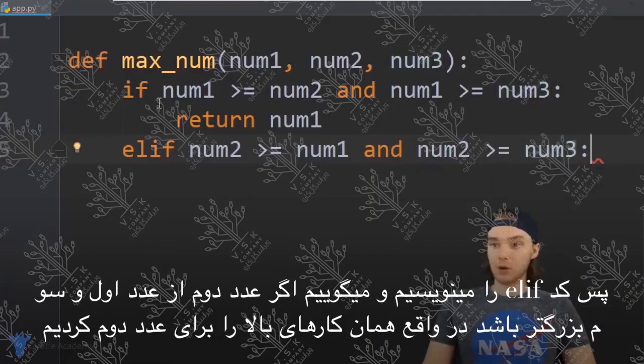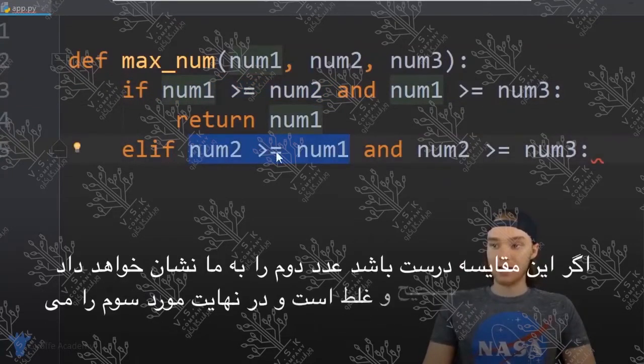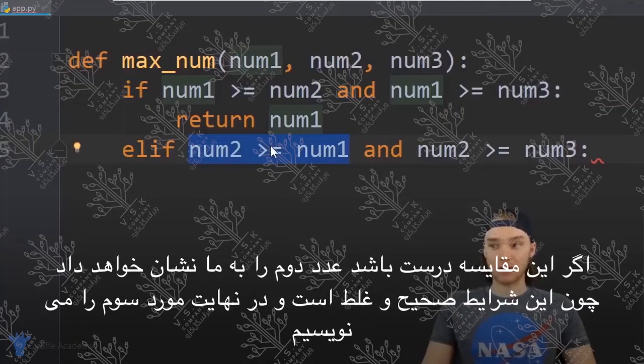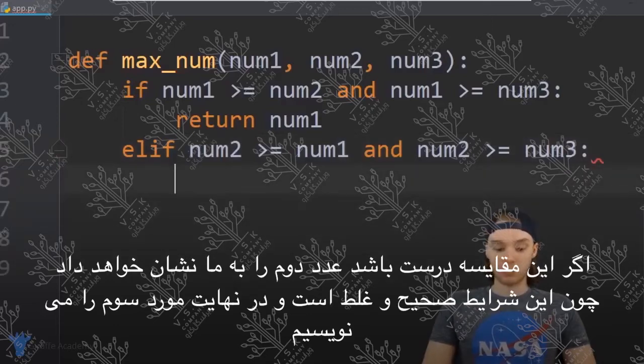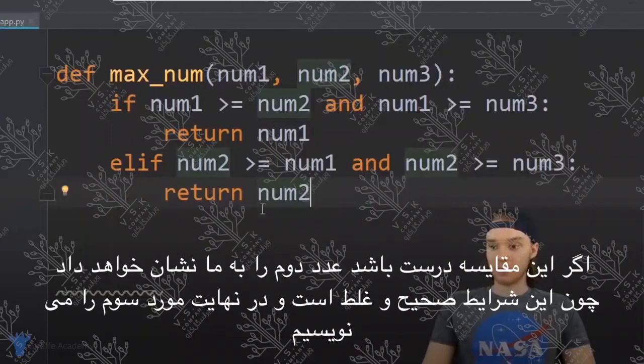So I'm doing essentially what I did up here, except for num2. So again, I'm comparing these different numbers, and this is going to end up being a true or a false value depending on the result of the comparison. So down here again, we can just return num2, because if all of this is true, that means we're going to end up returning num2.